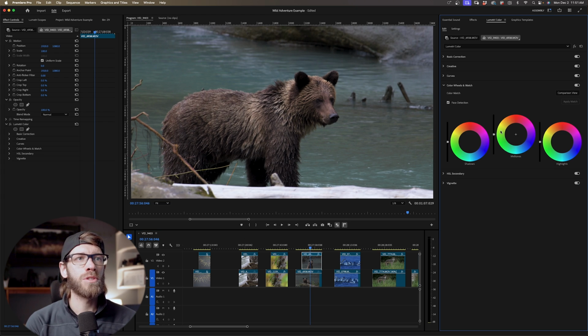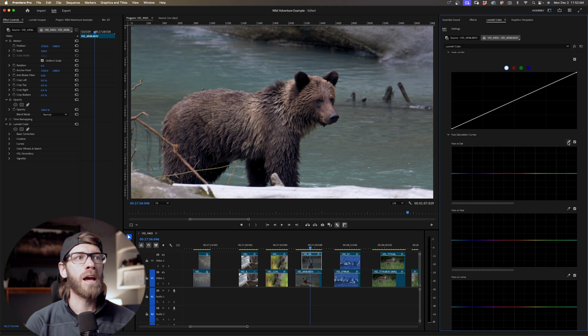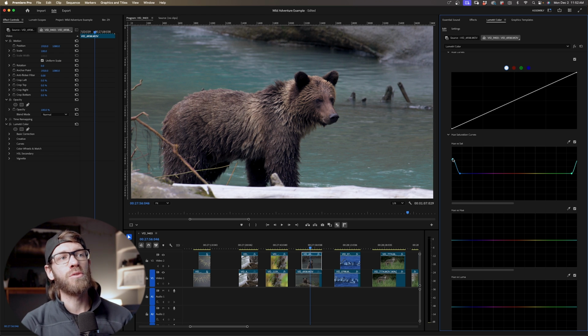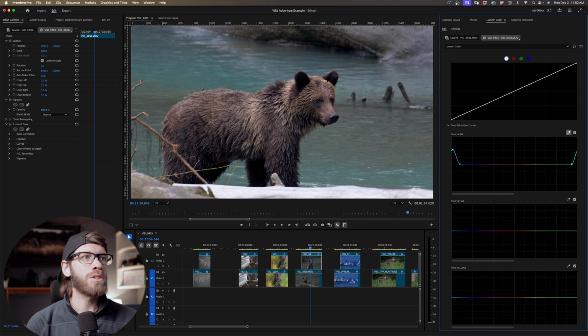But if I go down to, say, my color wheel, we're gonna warm it up a tiny bit. In the midtones, add more blue, teal into the shadows. It gives us that color contrast, but it's still not at all what I want to see, because that color of water right there was way more saturated in real life. The color of the minerals and stuff coming down through that glacier water was unreal. And the bear's face as well, there was a lot more color in the browns.